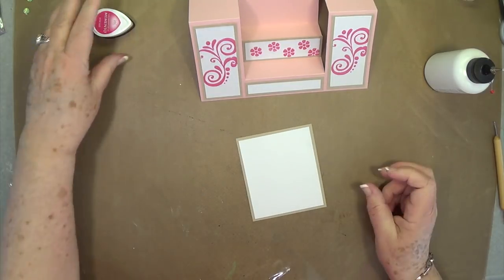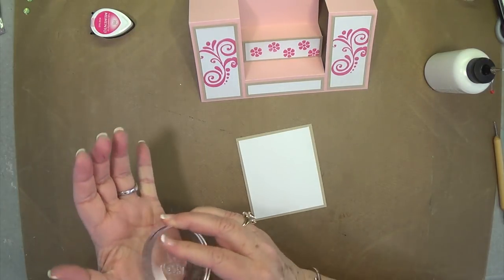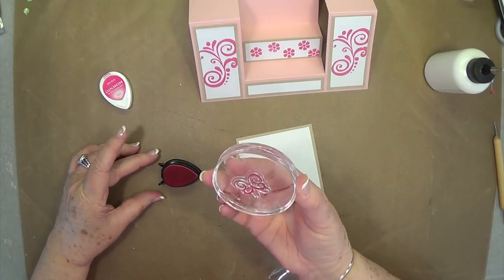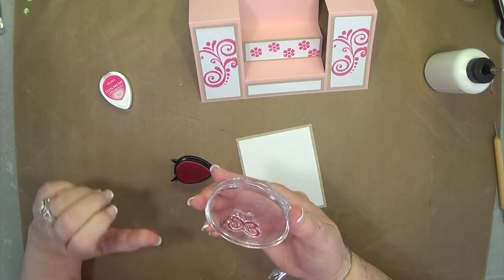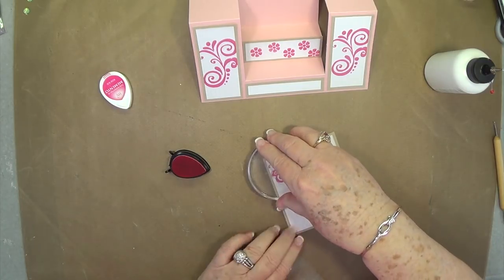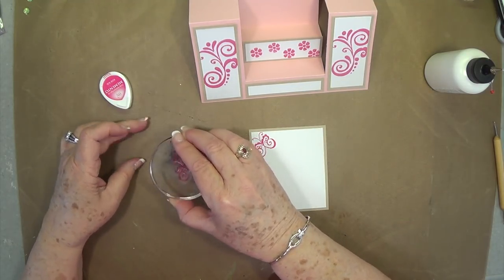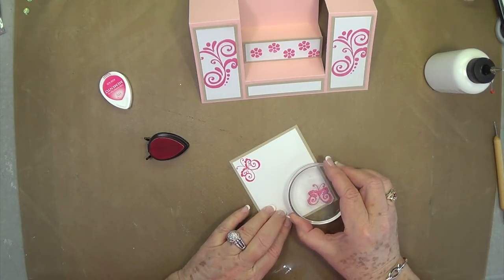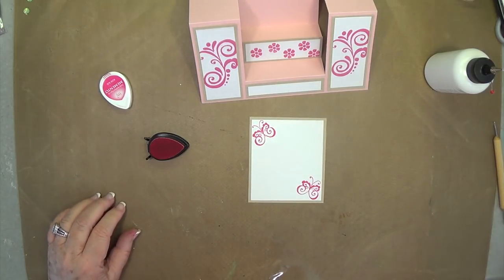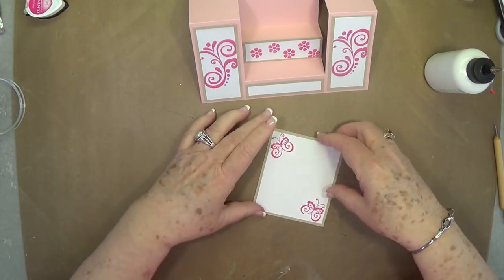Alright. And then I'm just going to take this little butterfly. And I've got ink him up. Put him right there, and then I'll put another one down here. These are stamps that I haven't drug out in forever. Alright, there we go. Got two little butterflies. I hope I got them flying the right way. I think I do. So we'll cover that up so I don't stick my finger in it again.